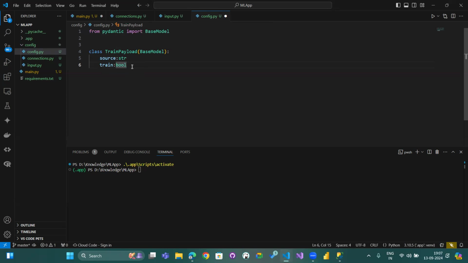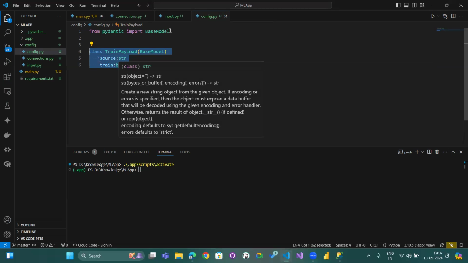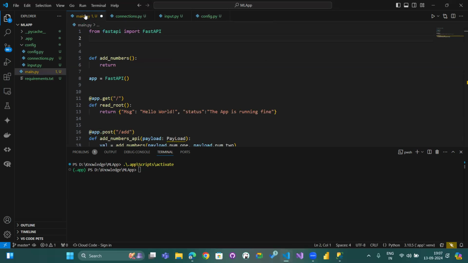If we go into very much detail, I think the video will be very lengthy and you might lose interest in learning. Okay, so I don't want that to happen. So let us stick with these two variables for now. What I'll do is, now we have used this train payload. Let me import it into main because I want the payload to be checked if the payload is correct with our requirements or not. So how do you import?